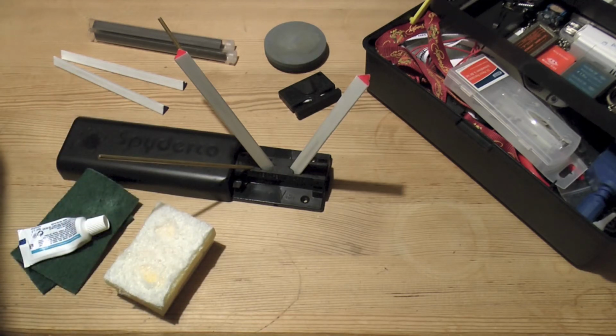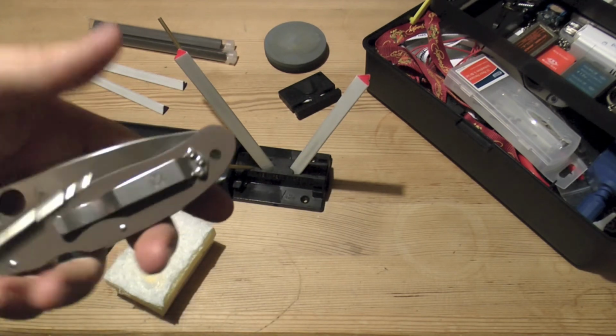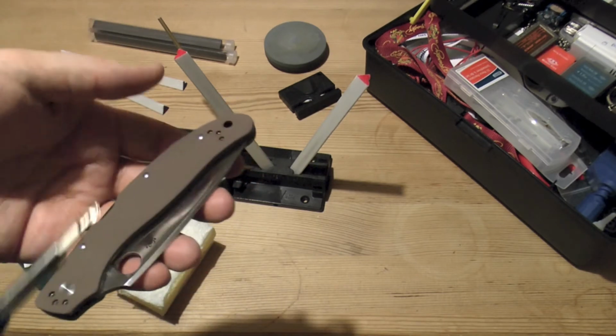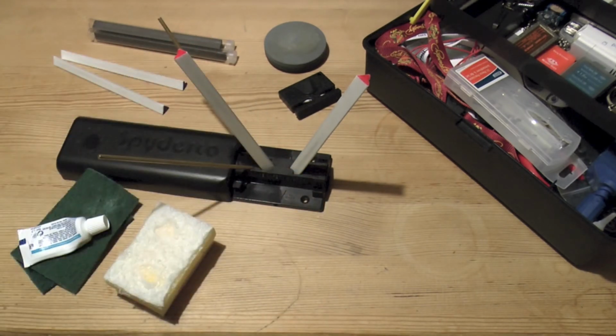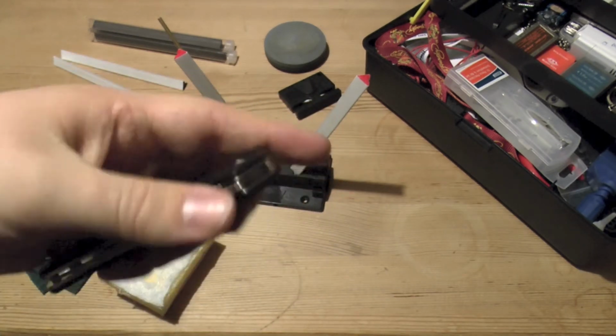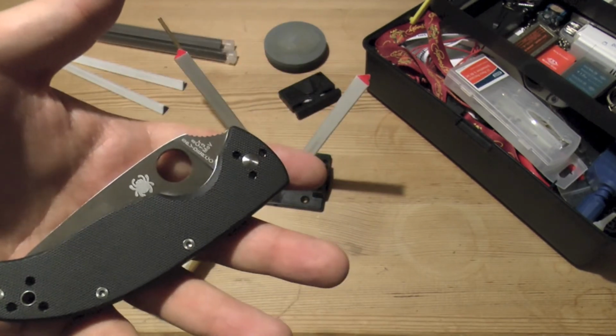Anyway, that's what I'd normally do. I'd normally use my torque screwdriver to take the pocket clip off, clean underneath it, maybe take the knife apart. Obviously not this one because it's a pin screw construction. Probably this one, if you can handle taking the torx screws out and the pivot screw out and washing the washers, and well, you know how it works.